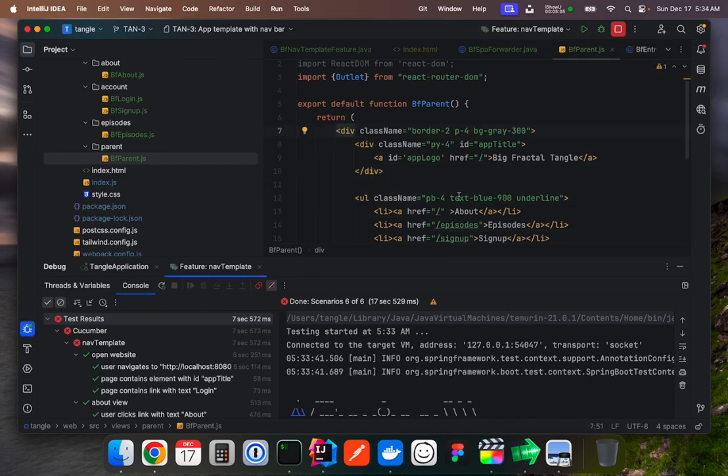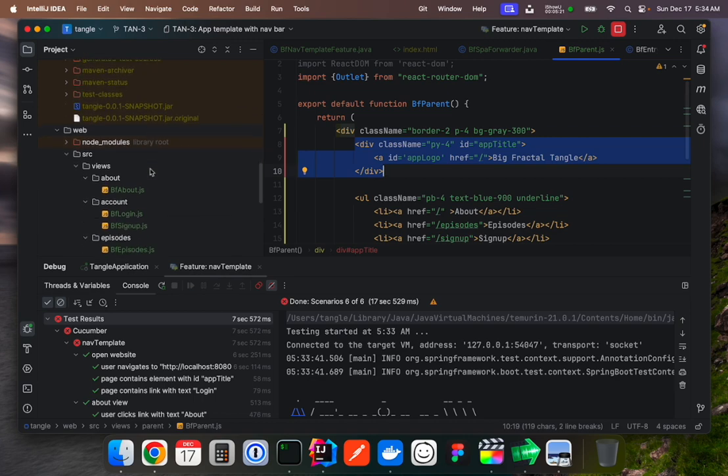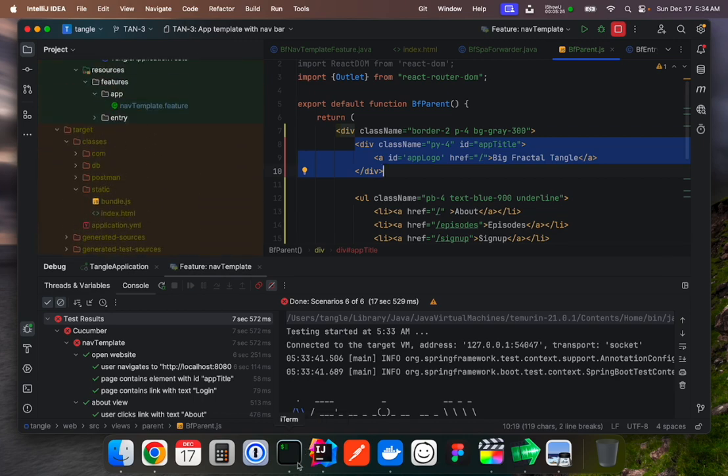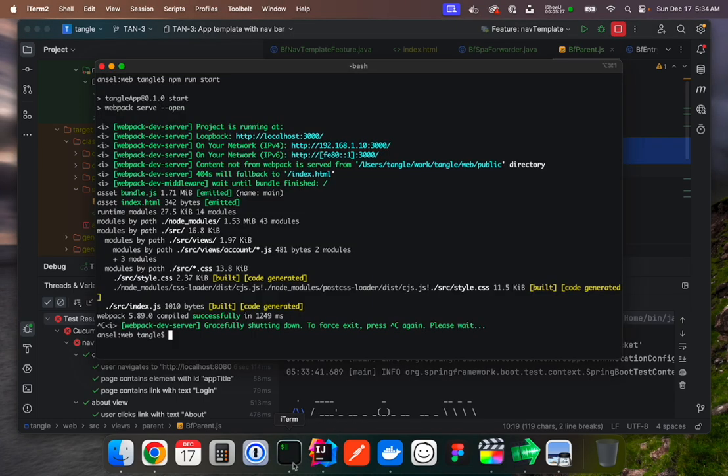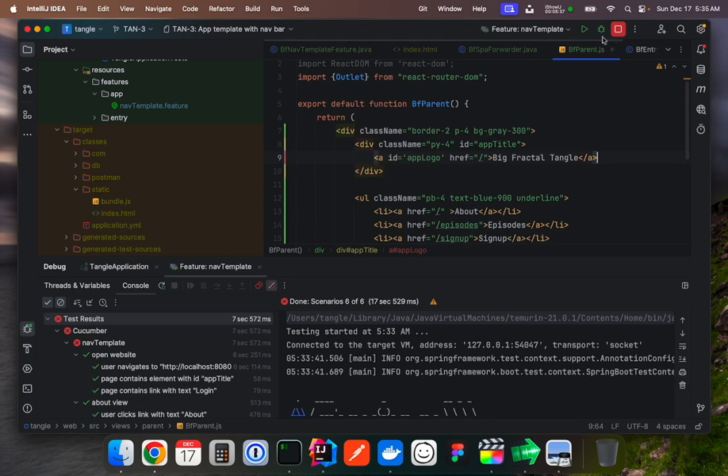Now, if I go ahead and run this, it's not going to work. And the reason is this is in our bundle, and our bundle gets created by Webpack. And so since I'm in Spring and restarting Spring, it's not automatically going to recompile like before. And that's because I'm not running Webpack. So that means that you have to build it. Now I can restart.